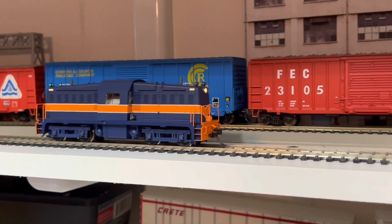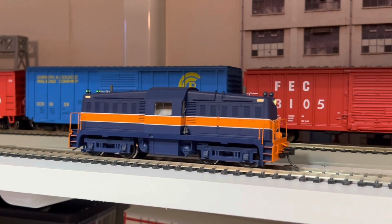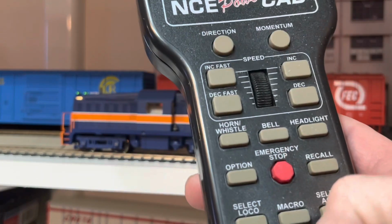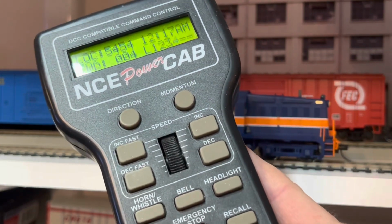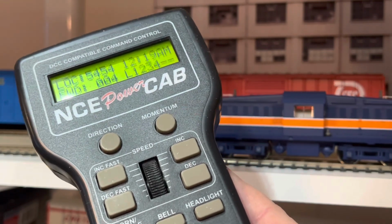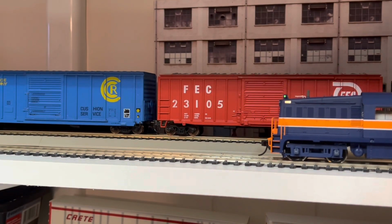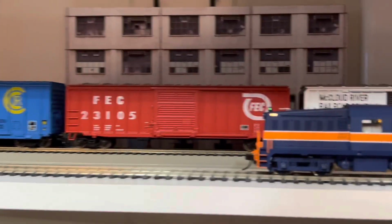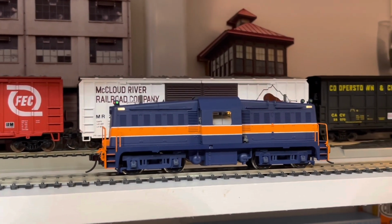Now, one thing I did discover with the horn is that when you push the function on the controller, I'll back this up a little bit. See if I can get this on the screen. When you push one of the buttons, you have to hit it again to turn it off, and you hit 4 again. What I discovered, if you hit 4 twice rapidly, you get a much longer horn sound. And same with function 3 and 5, which give you the different horn sounds. So they don't tell you that in the manual, but that's just something I happened to come across on my own.